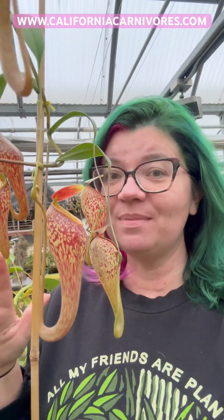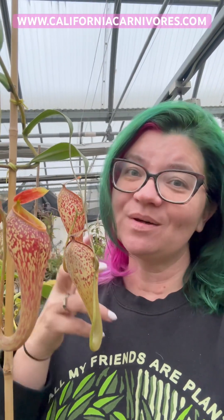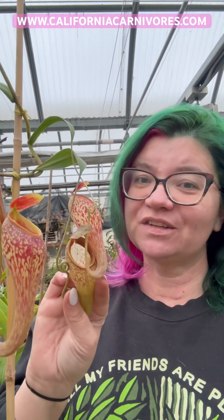The second issue is often a humidity issue, so try increasing humidity. And then the third issue is nutrition — you can mist the plant with diluted maxi fertilizer to give it a boost. And then when it does start to form pitchers, put a little slow-release Osmocote pellet in the pitchers themselves.